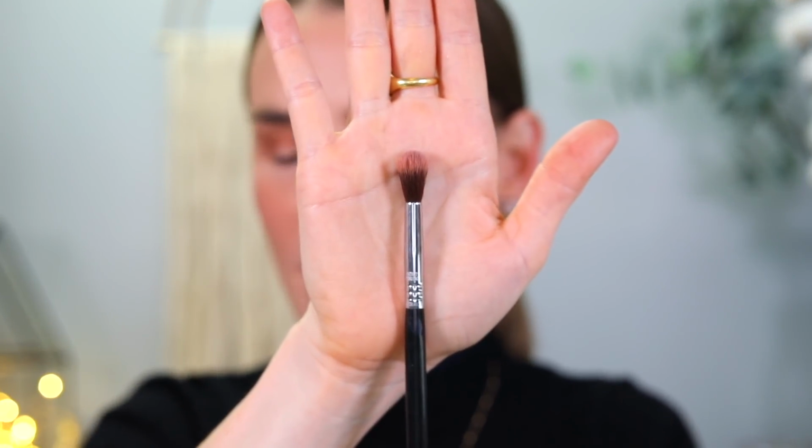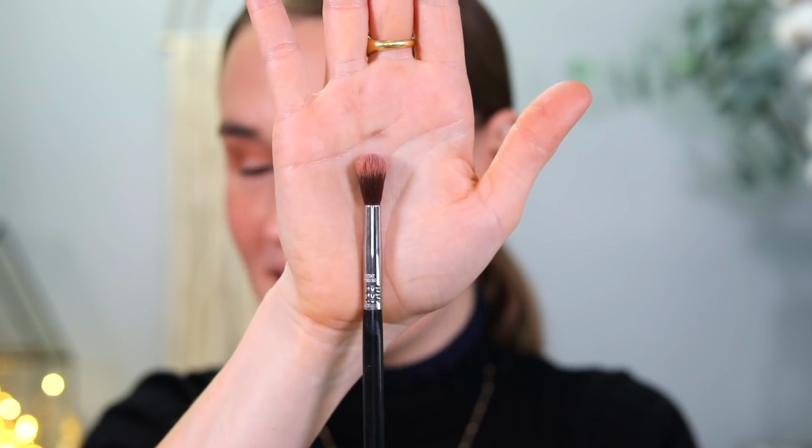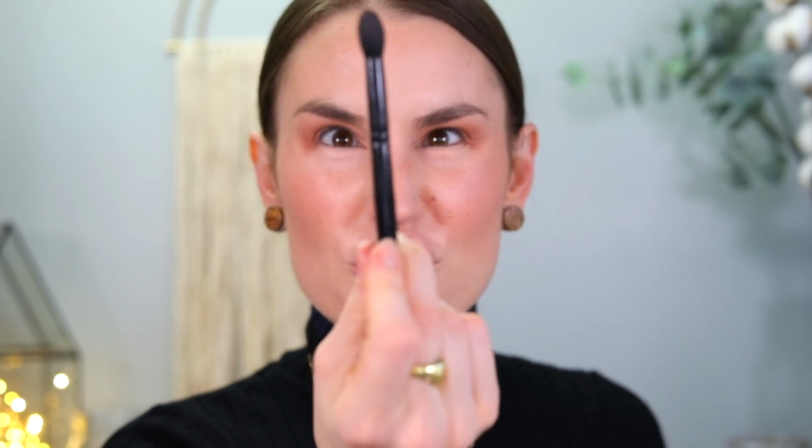These brushes are a shape that requires a little bit of getting used to though, because they're not the same shape as like this old Sigma E40, right? That's what we're used to seeing from every single brand, this regular triangular dome-ended thing. And then these are just oval shaped on the whole. And so they're a little longer and they have less of a blunt tip on them. And so I feel like you get more control, but it does take a second to get used to which angle you're gonna put them at. I also love how elegant they're just all black.